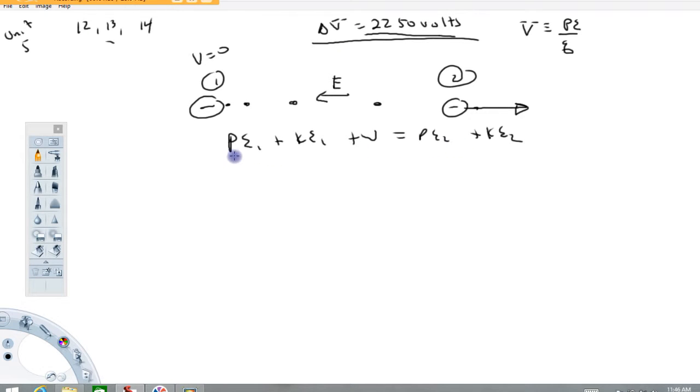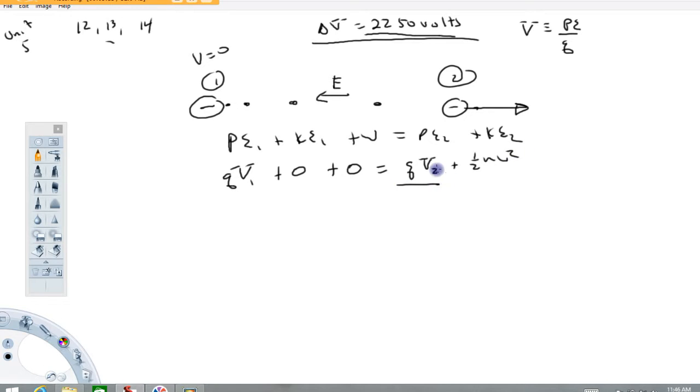So now I'm just going to go through and look at each term here. PE1 we can get from this. This is equal to the charge times potential 1, I'll just call that for now. And then KE1, this thing starts from rest. There are no external forces. The only force acting on this electron is presumably the force from the electric field. PE2 is charge times potential 2. KE2 is 1/2 mv squared.